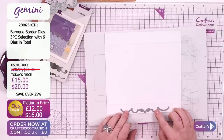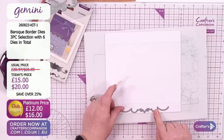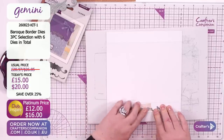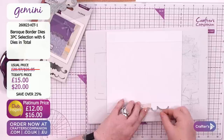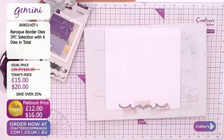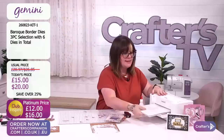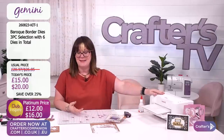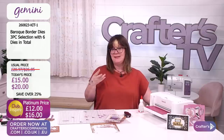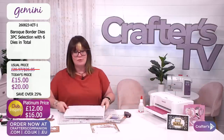In fact, I'll tell you what I'm going to do. I'm going to bring it down to the bottom, because then when I've got my die-cut element, it's going to fit on there. So let's tape that down. And again, I'm going to try and tape to as much waste as I can. But again, you can see, I don't know if you noticed, I'm still using those same pieces of low-tack tape, even though I'd tapped them on here to take some of the sticky away. Even though I've done that, I'm still using them because they're still really, really sticky.